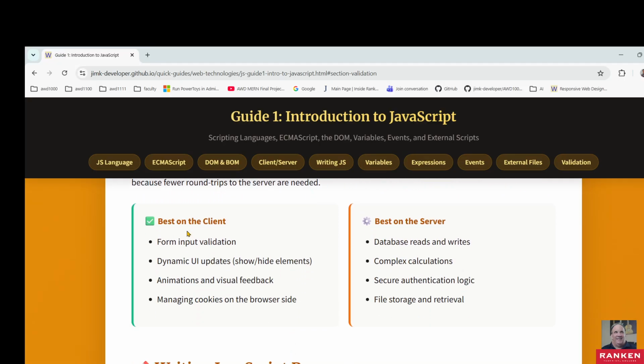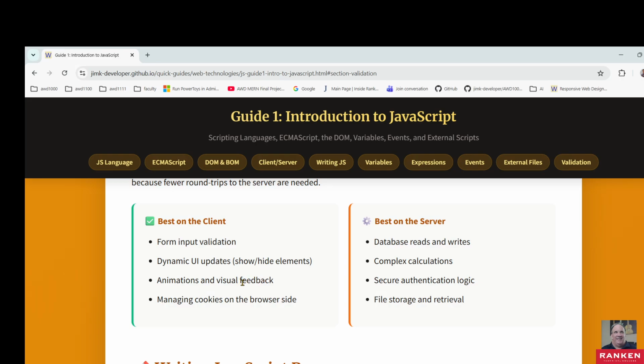Okay? Best on the client: form validation, right? Dynamic UI updates where you click something. We've already done this in that last chapter with JavaScript, with the FAQs for that one assignment, where you click on it and it toggles to display or hide, right?